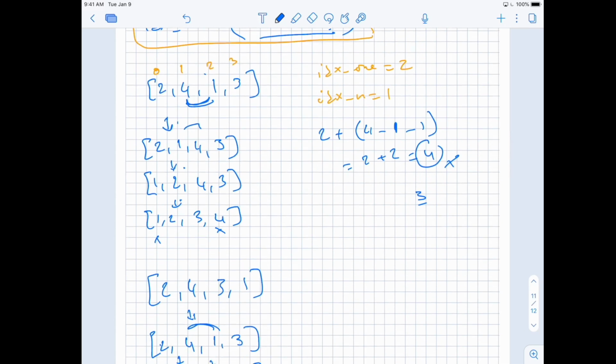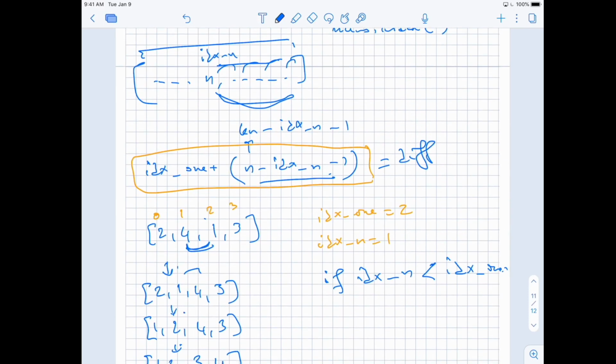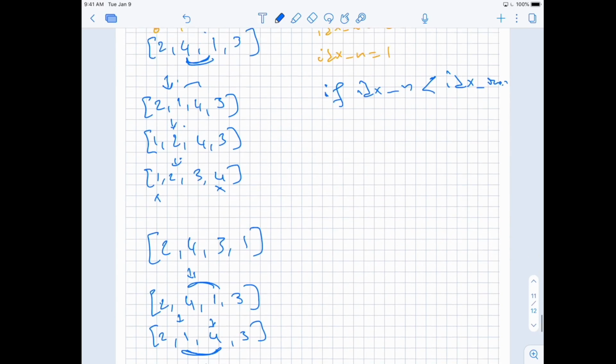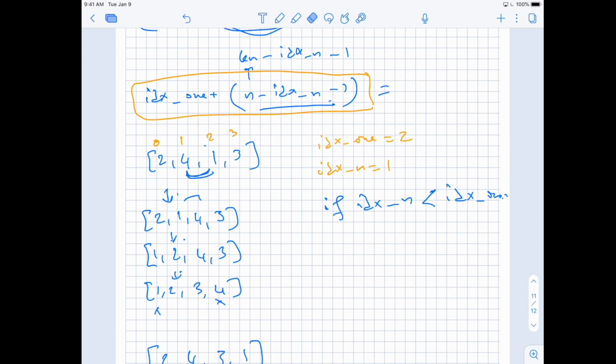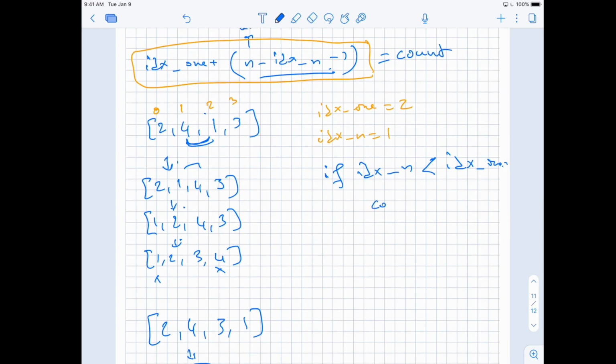Then our result is just going to change by one small thing. So if the index of n is before the index of 1, then we just need to subtract 1 from the overall difference, or let's call this count, actually, that would be a better variable name. So then we just need to subtract 1. Why?